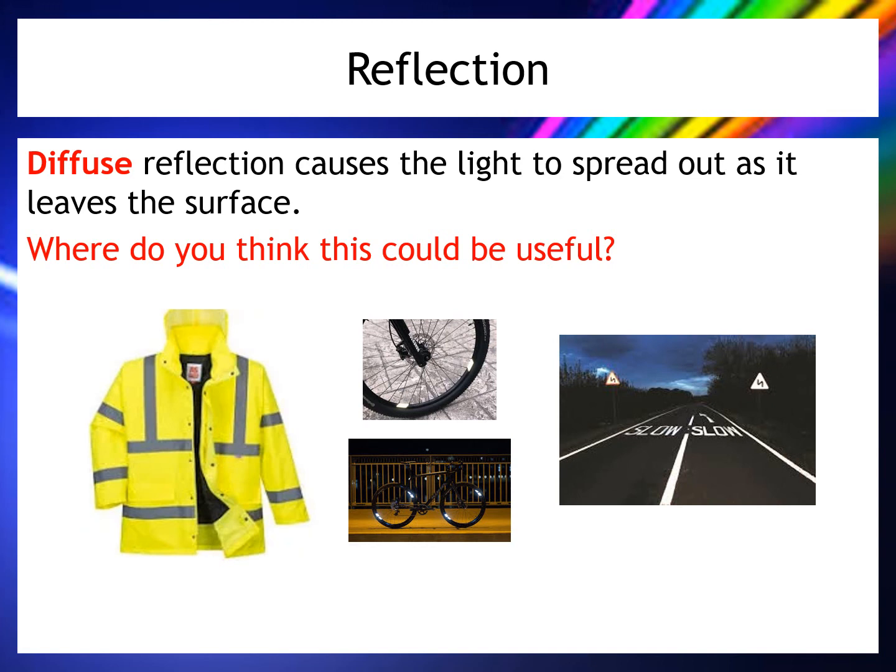So what we have with something like, for example, the road signs or the bicycle reflectors or the reflective coat is if it has a flat surface, then any ray of light shining on it, say from a car light or from a torch, would reflect off but only in one direction. You'd only see the reflected light if you happen to be standing in the right place. By using an uneven surface, diffuse reflection ensures that light is reflected into lots of different directions, which means you're much more likely to see the item that's reflecting the light, so the coat, the bike reflectors, or the road signs.